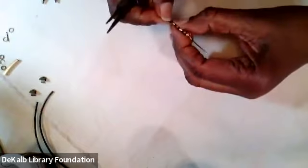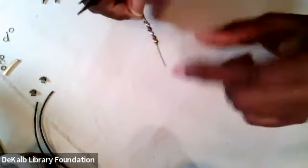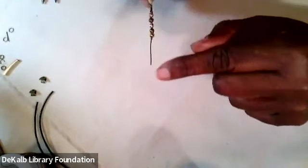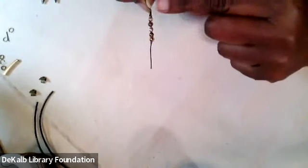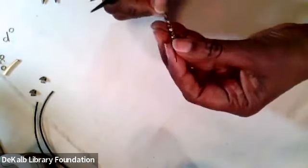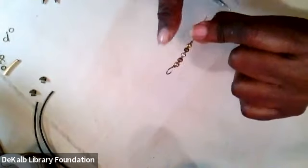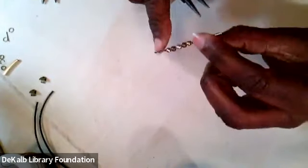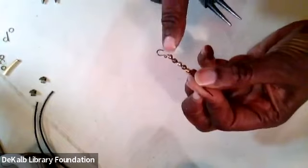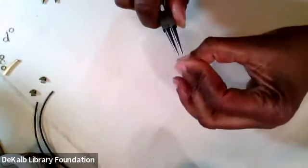Then I'm going to go to the other side and do the same thing. Now I want this one to go in the other direction. This one's this direction, this one goes the opposite. So I'm going to make my tiny little loop again. And that little loop is going to be going in the direction of the loop that's on the other one. Let's make my little loop.